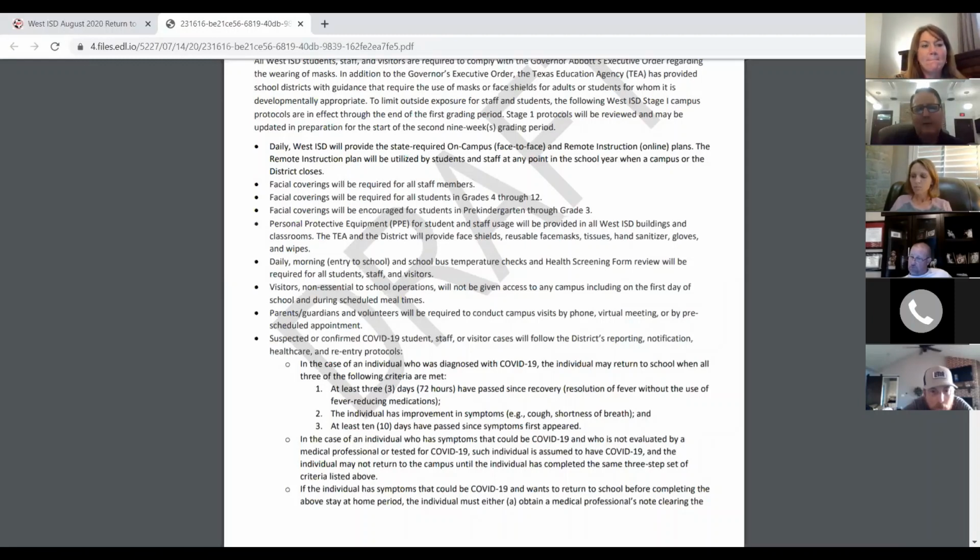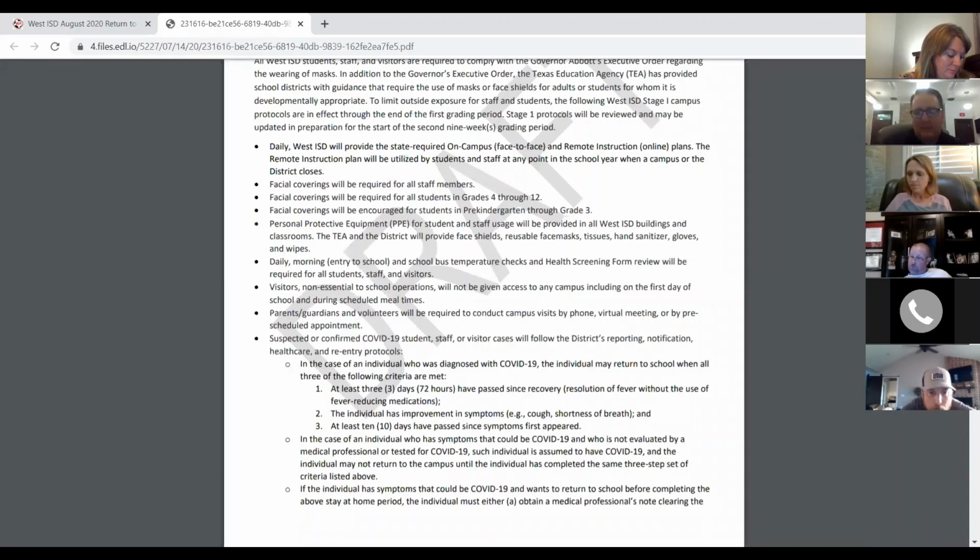I put in here the suspected and confirmed COVID cases. It's way more detail in the 30-page document that's attached to the website there. But I want you to see that we have a 3-step prong approach to help combat and mitigate COVID cases. You can see that it's not a 14-day quarantine. It could be much longer depending upon if these goals are met. So you can see the 3 steps in there about having the 3 days passed since recovery.